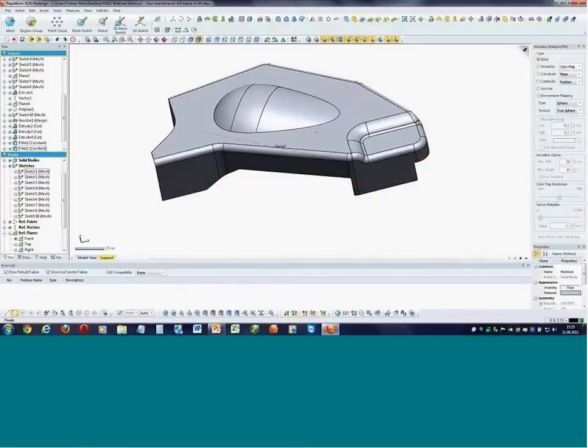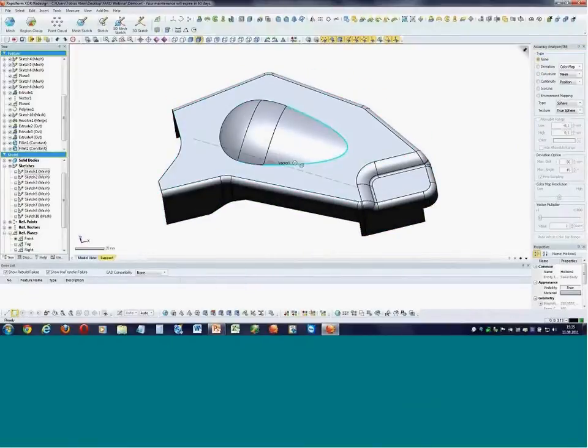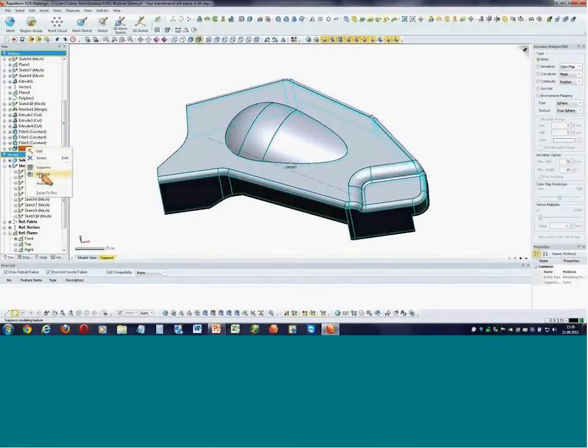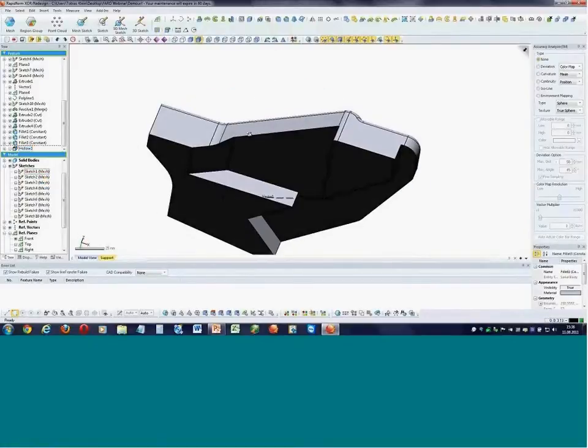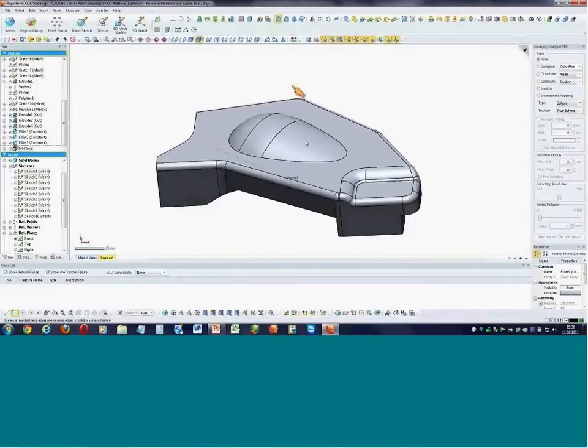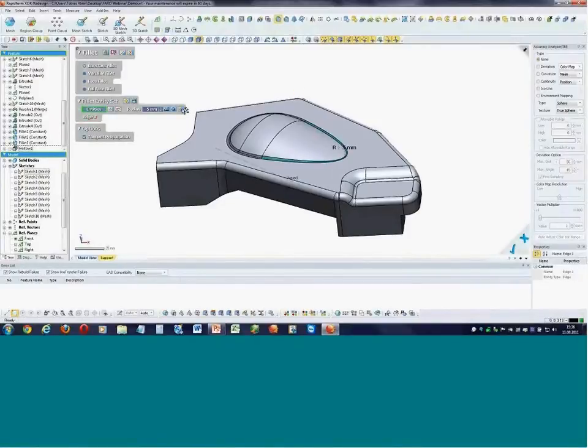But now I forgot to make one more fillet. But this is not a problem. We can just roll back in our history tree, roll back before making the hollow feature, and I can create one more fillet here.